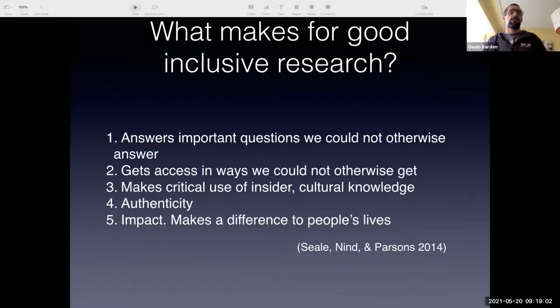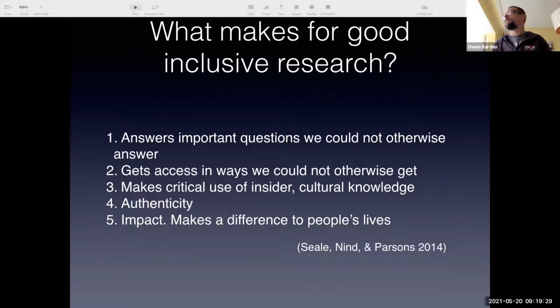So here are the criteria, right? So good inclusive research answers important questions we could not otherwise answer. It gets access to something in ways that we could not otherwise get. Thirdly, it makes critical use of insider cultural knowledge. Fourthly, it's authentic.